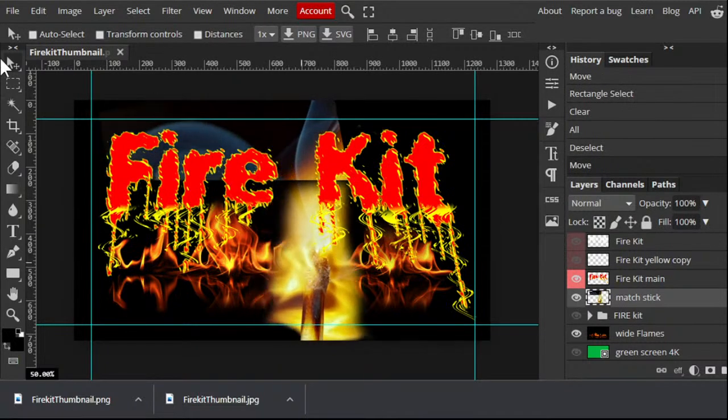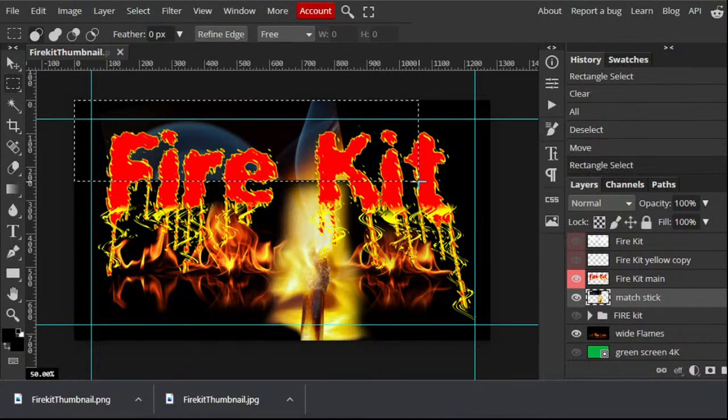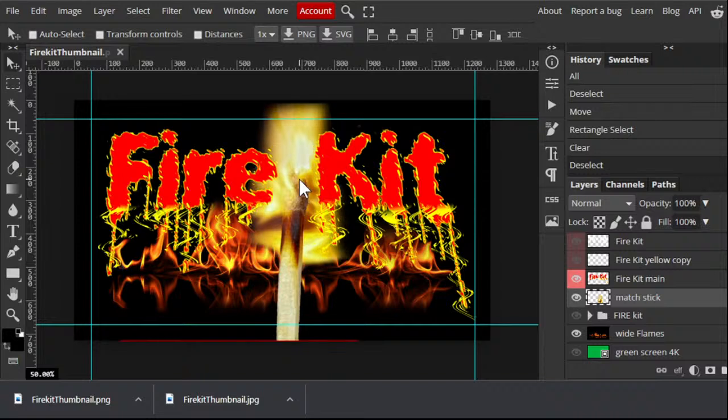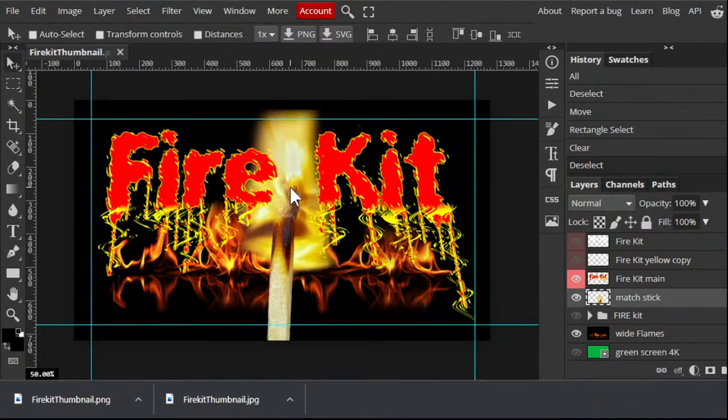See, I have to remove some of this excess stuff here. It's not because I won't need it anymore. It won't be part of my finished product or finished image here. Yeah, see, that's a good call.